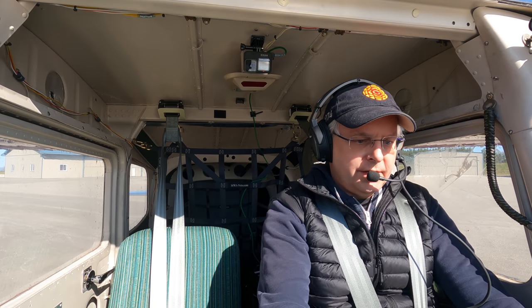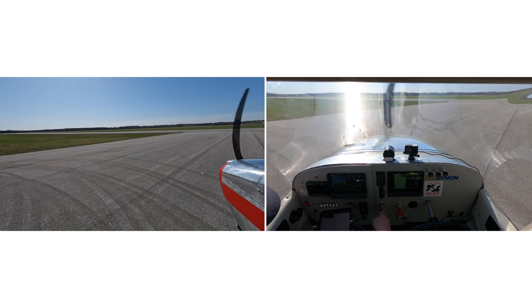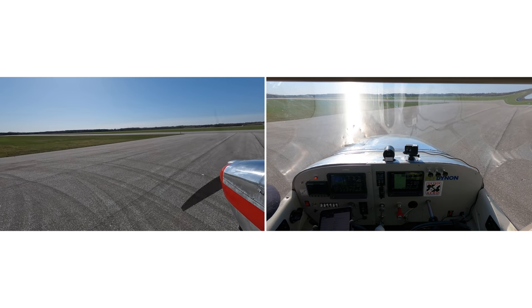And then we pull this down to idle. That's not the engine backfiring, that's the prop. Someone explained it to me. Anyway, that's the prop. We're idling at around 400 RPM, which is pretty good, and we're not cutting out, so back to 1,000.